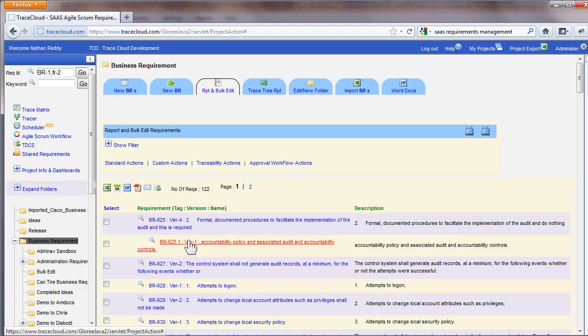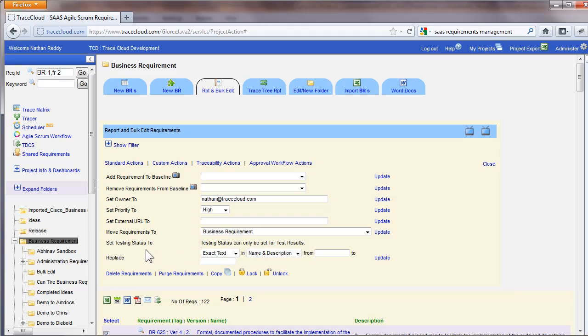And as I go through these, I see, yeah, I've used the word documented procedures in the name and description. I can select all my requirements, or I can select only one requirement at a time. In this case, I'll do it to one. Let me go ahead and change that. So I could say replace exact text or ignore case.